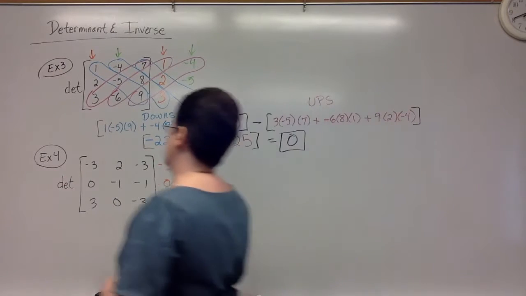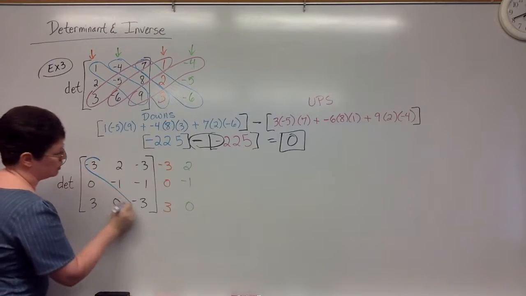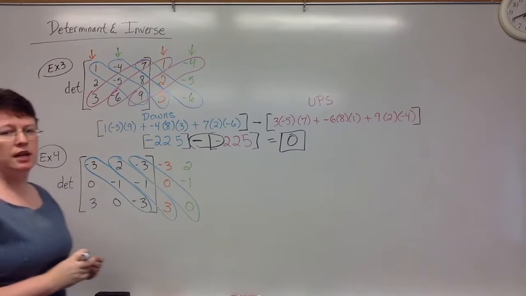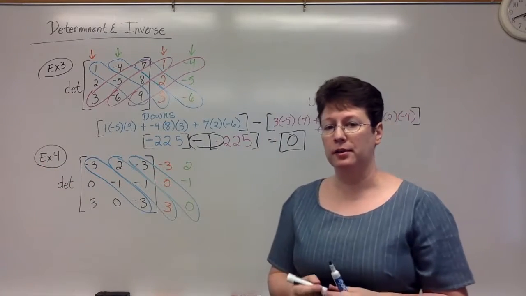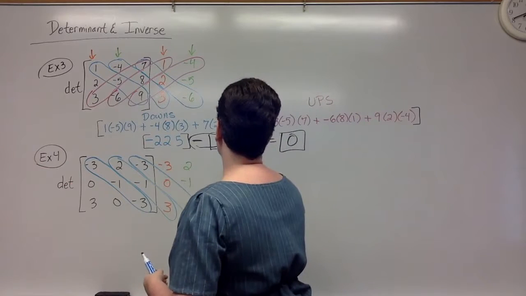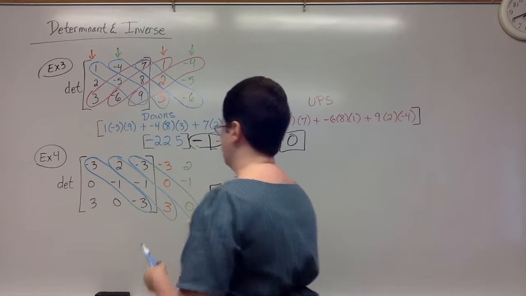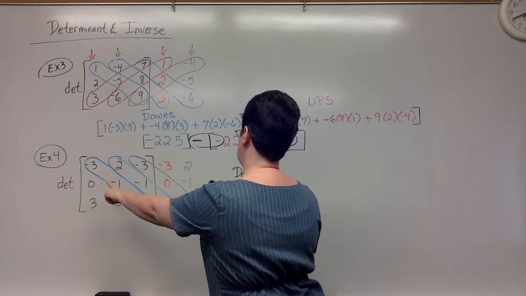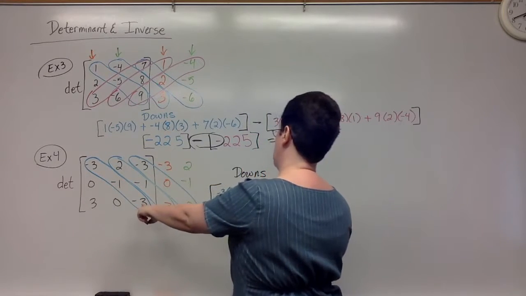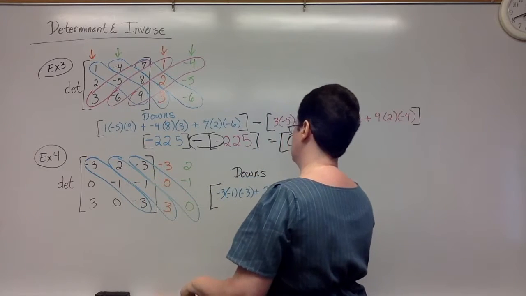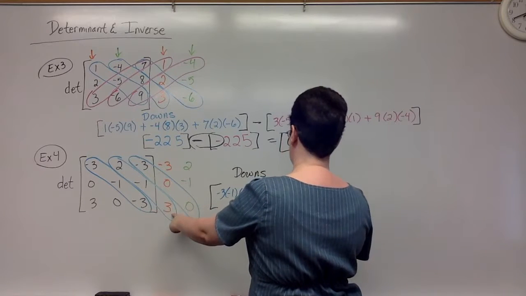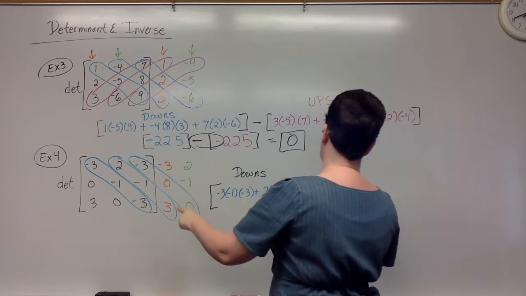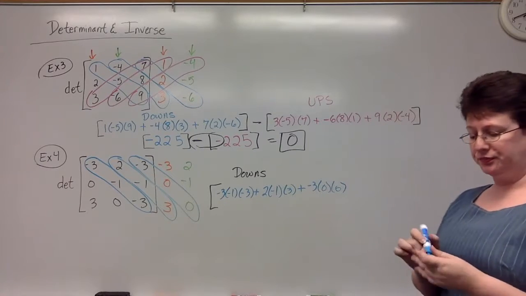The downs. We're going down, okay? So I start at the top corner, go down. 1, 2, 3. 3 by 3, I should go down 3 times. Now, if it's a 4 by 4, guess what? 4 times, okay? So we're going to do our downs. So what have we got? I'll have you read them off to me if you're in the classroom. So we have a negative 3 times a negative 1 times a negative 3 plus. Second one, we have 2 times negative 1 times 3 plus negative 3 times 0 times 0. Well, we know what that's going to be, right? Spoiler alert.